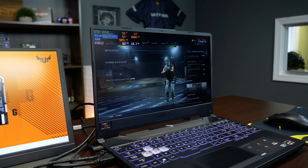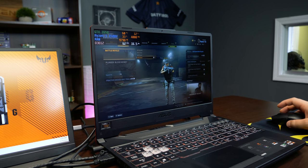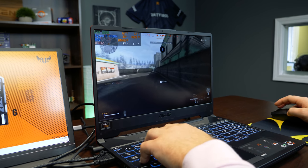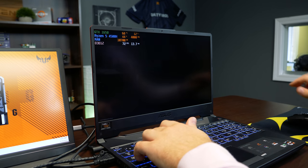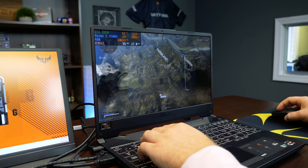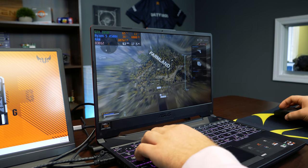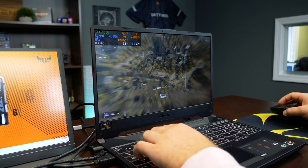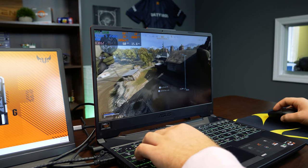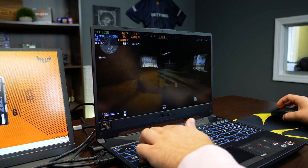Alright guys, this is actually the third time we've done this take, but we're going to play some Warzone on medium-high settings in Battle Royale solos. Let's queue up and show you some gameplay footage. It is time to dive into Warzone and get some better footage. We are dropping in now. Keep in mind we do have the wrong GPU selected on MSI Afterburner, so if you see low GPU usage we're probably displaying the integrated GPU — apologies for that. As long as we get over 60 FPS on this setup, I'd be pretty happy. Warzone is definitely a harder game to run than most.